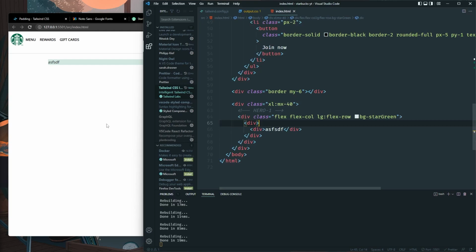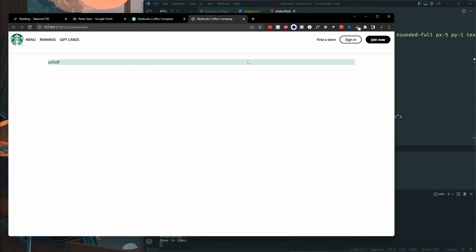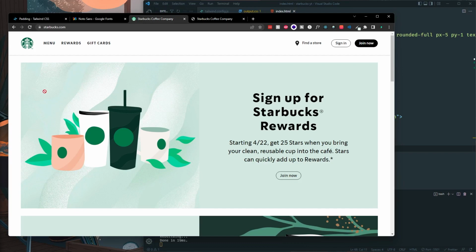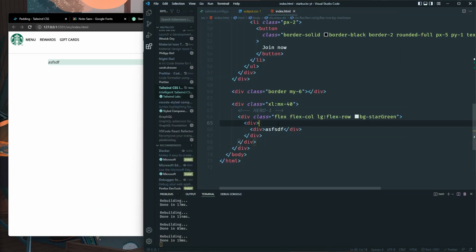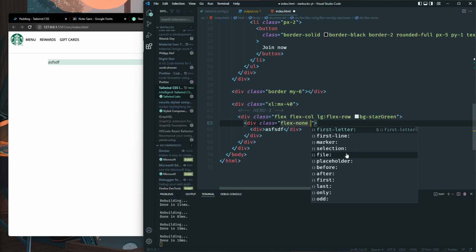And this is a tricky part actually. So we have the green thing in here, and now what we need to do is have image and have content. So this is going to be a little Tailwind calculation going on in here. So first thing we will do is the content part. So what I will do is flex none. I don't want any flex in here because it's just a static image.